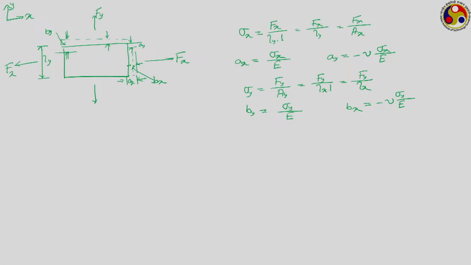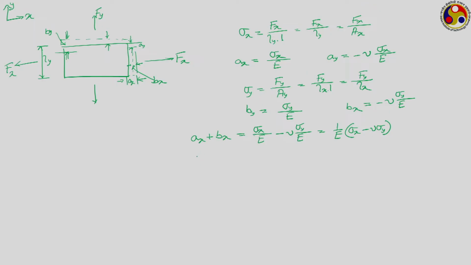So, how much is the net change of dimension in the x direction then? There was initially an Ax increase because of the presence of the force in the x direction, or force Fx, plus there is a further Bx change because of the Fy. So, net change corresponding to Ax, our net change was sigma x upon E, and corresponding to Bx, net change is minus nu into sigma y upon E, that is 1 upon E into sigma x minus nu into sigma y. So, this is the net change in length in the x direction.